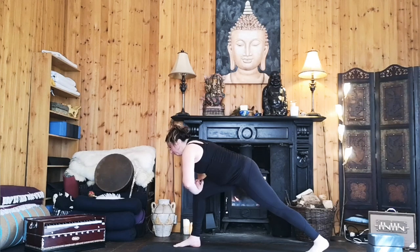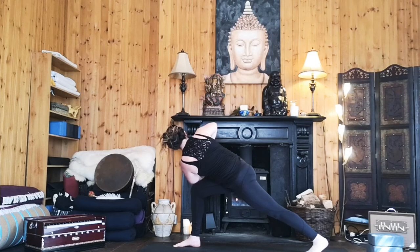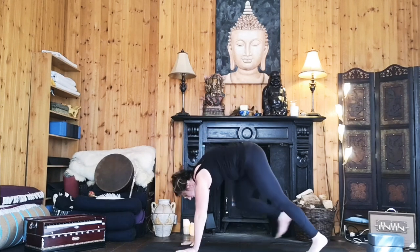And then from there, take your hands to your breastbone. And then from there, rotate to the right-hand side, hooking your left elbow to the outside of your right knee, and rotate to your right, pointing your right elbow up towards the ceiling. Continue to pull your left hip back and your right shoulder back. So it's like you're trying to corkscrew your spine. Hands go back to the floor, downward dog.